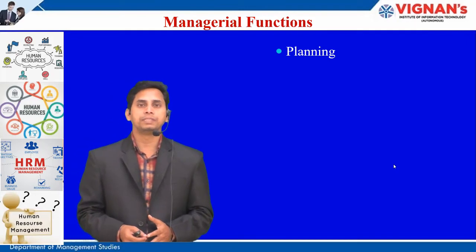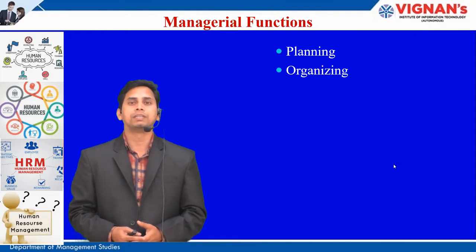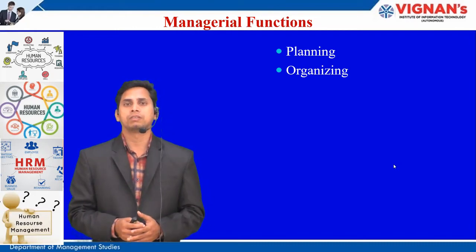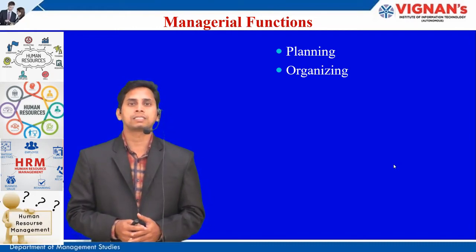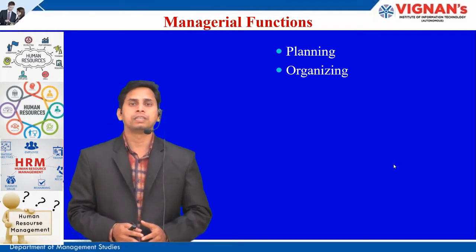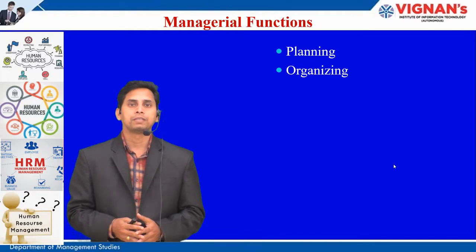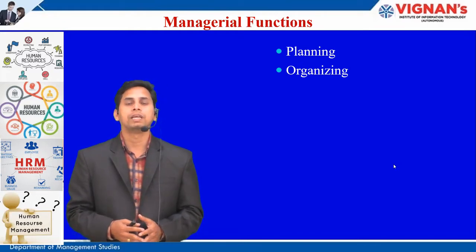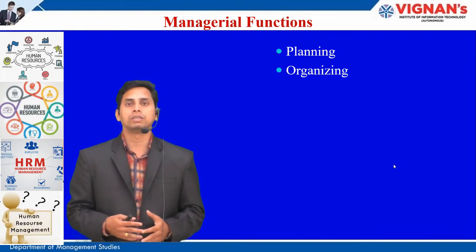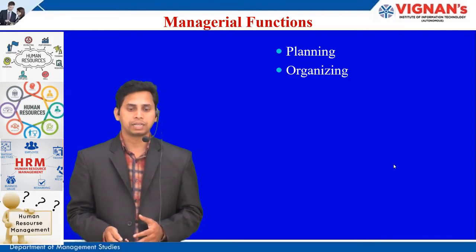The second function exhibited by the human resource manager is organizing. He will organize the different human resources in the organization. Say there are different people who are working in the organization. Now he is going to assign the tasks for the different people. By way of assigning tasks, he is going to assign the roles and responsibilities of the different people. This way he is going to organize the people, and finally he will also extract the work from the people. So this way the human resource manager organizes the people by way of the organizing function.